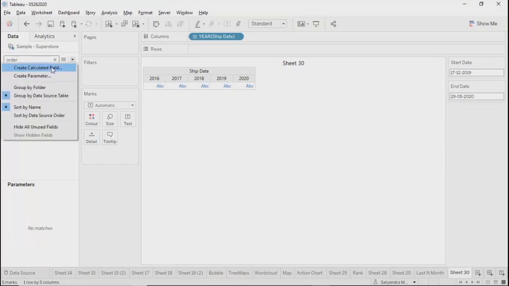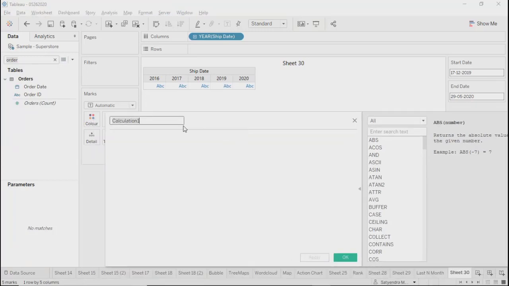I'll create that calculated field and name it date range. And here, if you are taking your order date, make sure that this is your business logic, that you want to apply this date range onto order date, not the ship date. Because if I'm applying on order date, I will definitely get some different records. Whatever range I select here, I will definitely have some records out of that range.